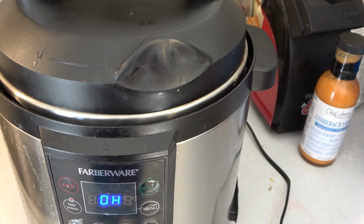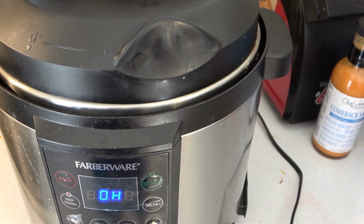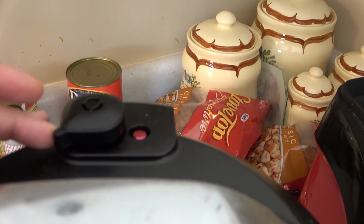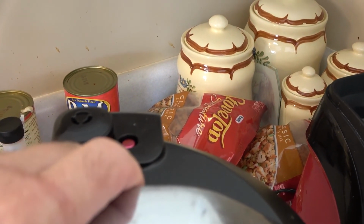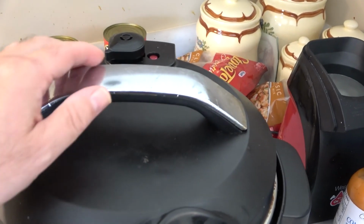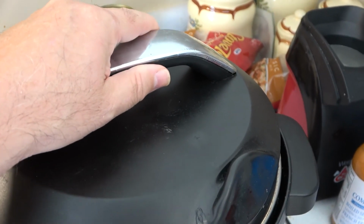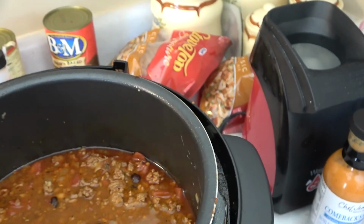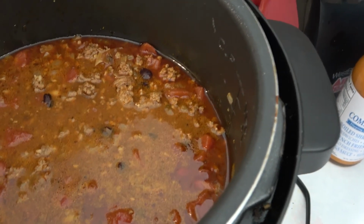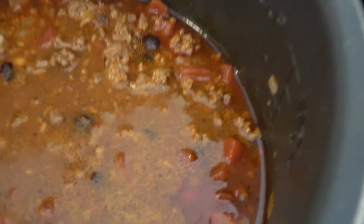Now that my chili is done, as you can see with the H, the seal is open now. I will twist the handle and lift. And now you can enjoy a little bit of my chili. This is my 3-bean chili that I have.